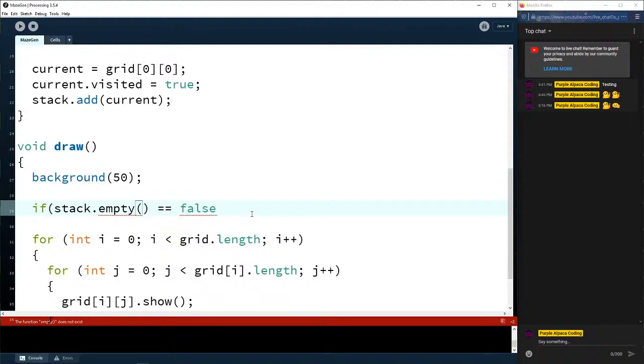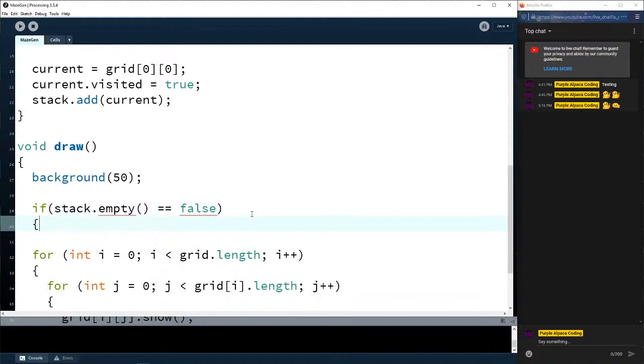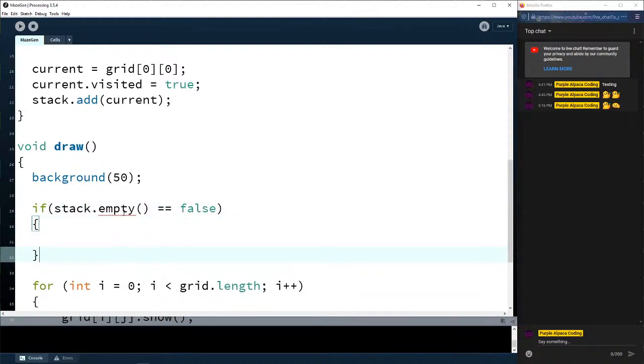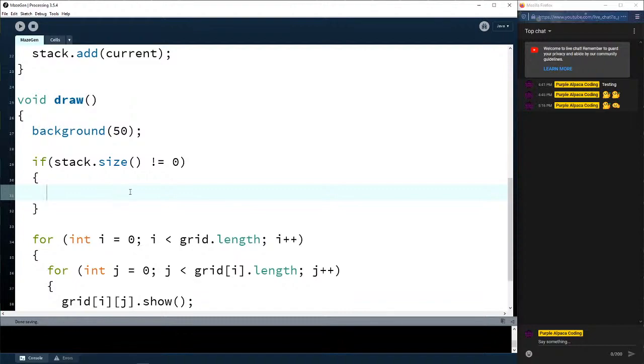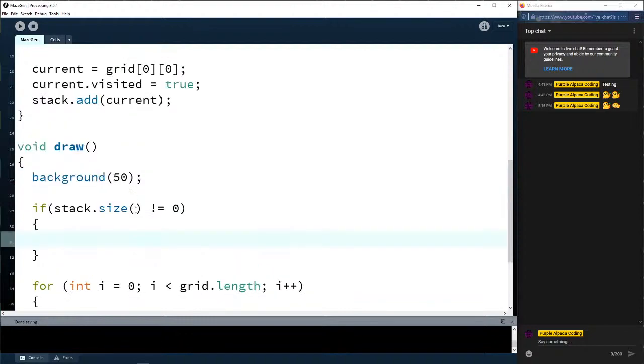There we go. But it's not stack.empty because that doesn't actually exist, so we can use size. While our stack size does not equal 0, there we go.